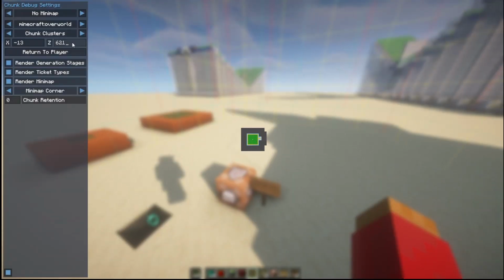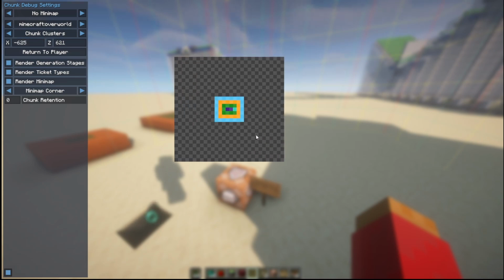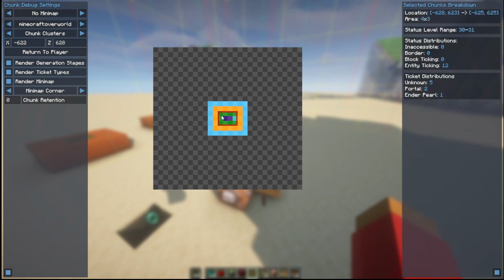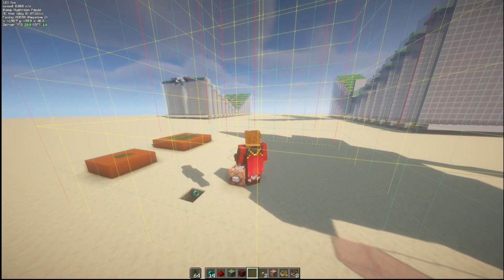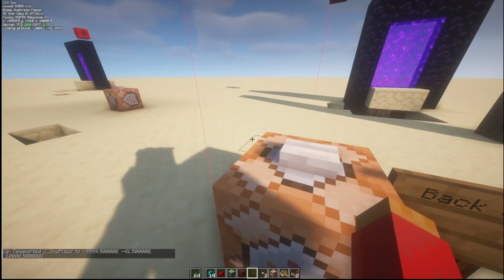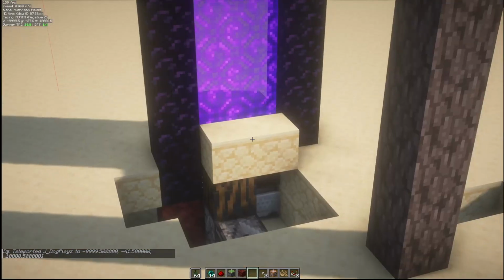So we head out to that area. You can take a look and see here, I'm actually loading a much larger area. I have, what is that, 12 chunks? Yeah, 12 entity ticking chunks that are being loaded. So how am I doing that? Well, it's through a little bit of clever nether portal trickery.